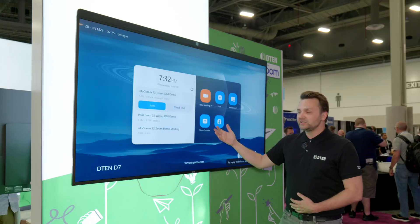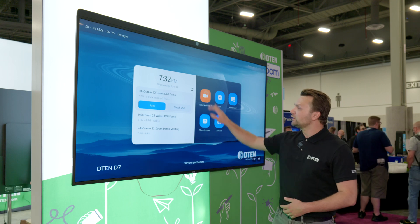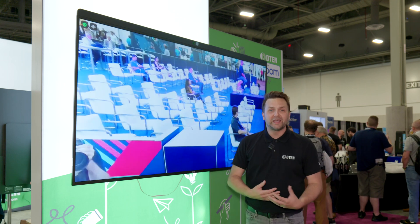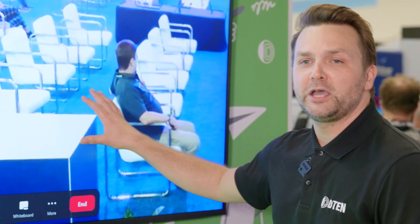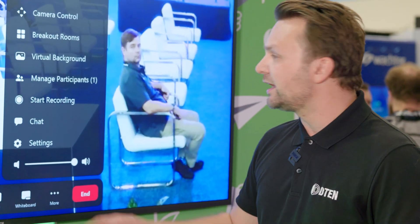We're using Zoom Rooms today. We're going to go through some of these features that we've upgraded, including some of the camera technology powered by our own AI. What this is going to allow you to do is use a lot of camera features like auto-framing or sending those streams into a smart gallery type of presentation.